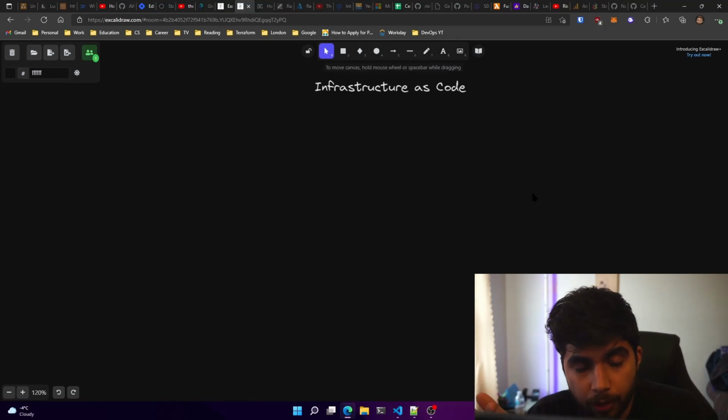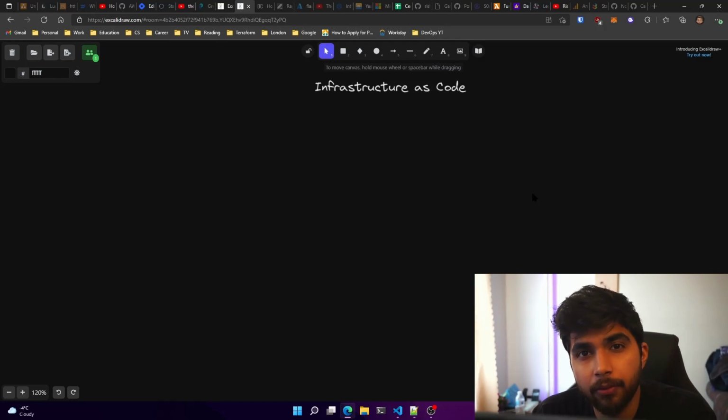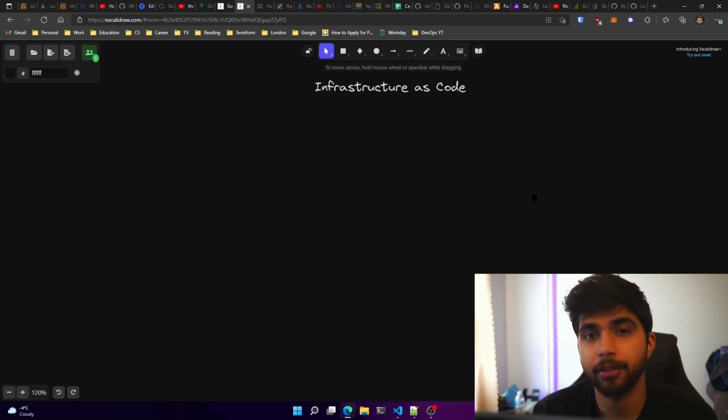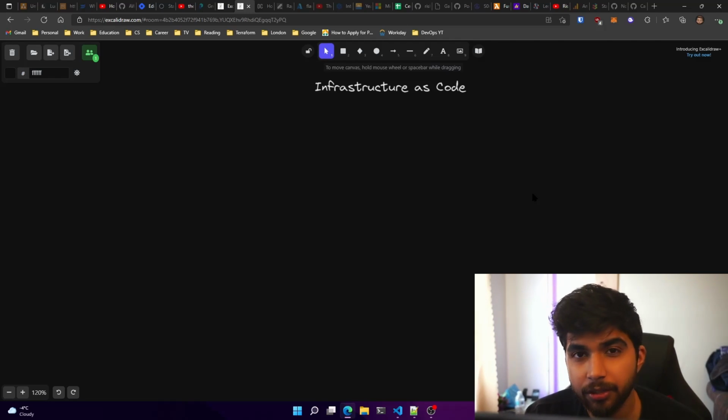So traditionally, what would happen is you would have an app or a software that you need to deploy to either cloud or your own data center. You would have to manage the infrastructure. So before even putting the code on the infrastructure, you would have to deploy it manually. And that would be tedious, and it's also not repeatable. So let's say you need a similar QA, staging or development environment as what you have in production. So having that repeatability was kind of solved with infrastructure as code. Also, it's easier to manage the infrastructure.